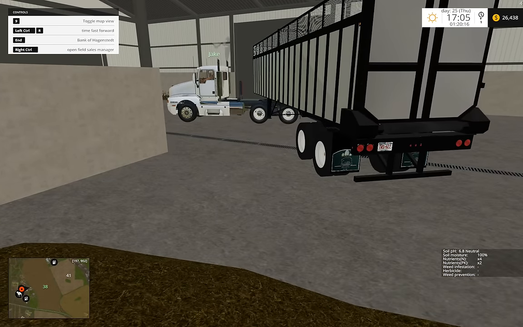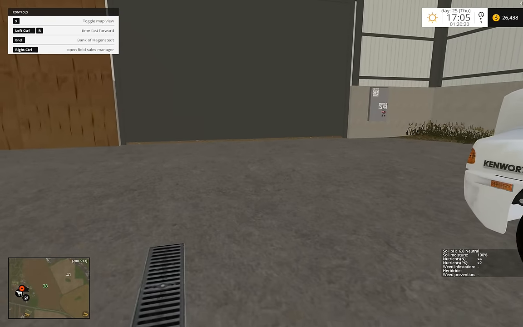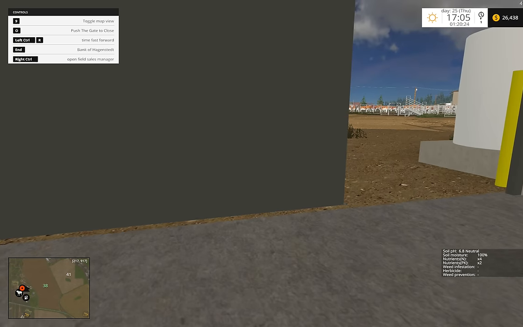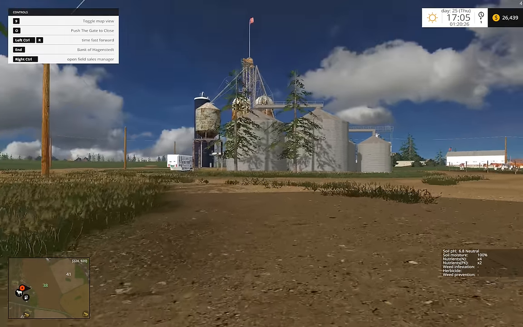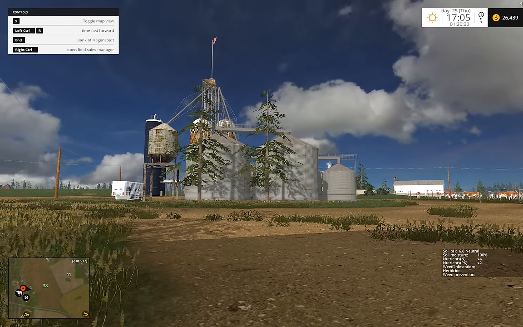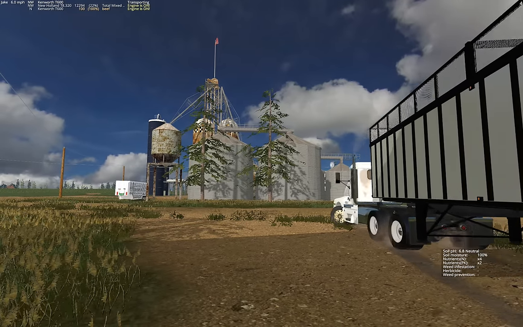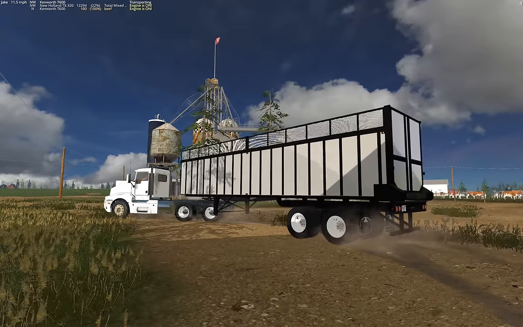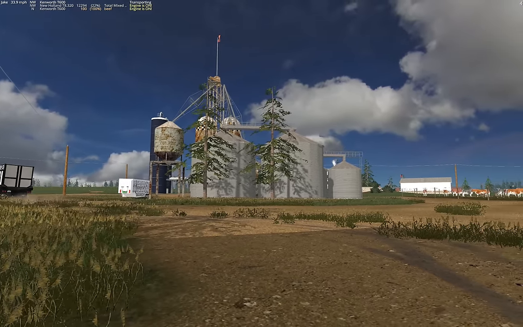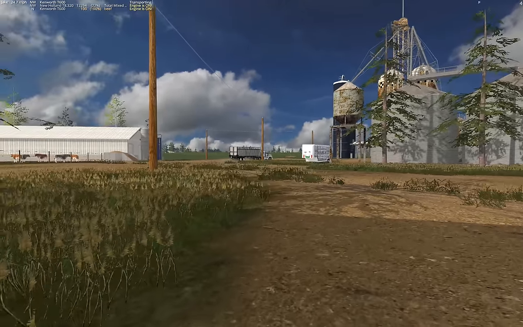Alright, come open the other door until I get out of here. So, yeah, I think you could actually go ahead and sell more silage. Well, then why did I just dump it? I don't know. Oh, that's a nice view right there. And of course you would leave something running.